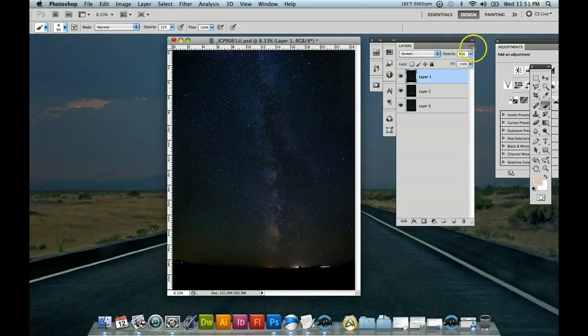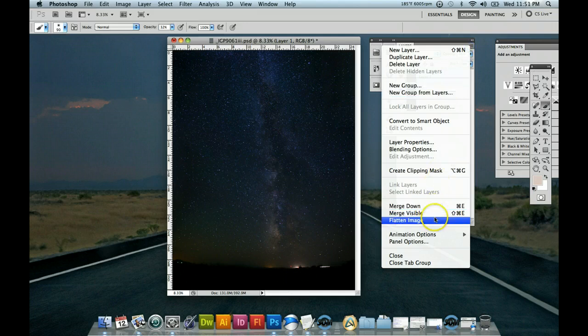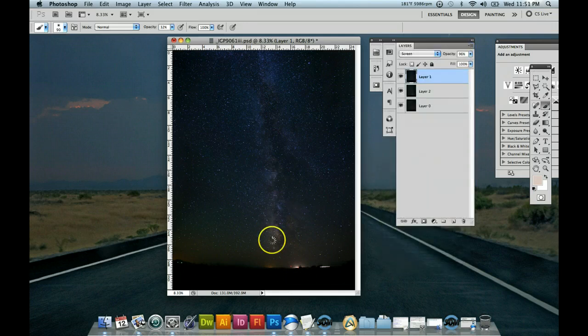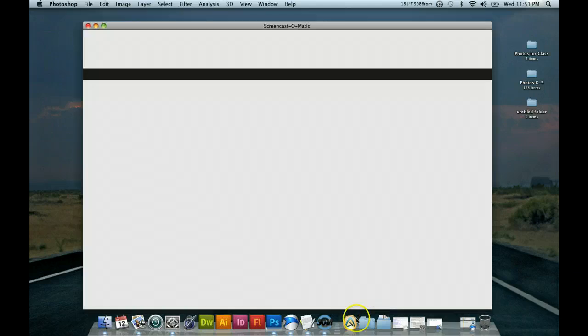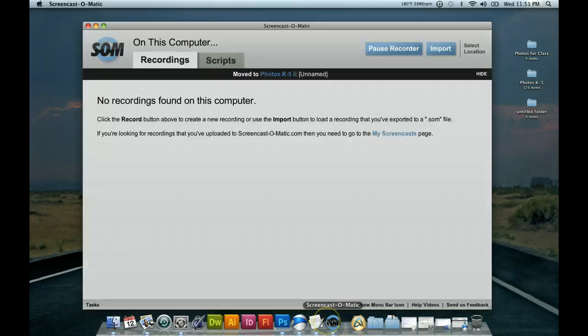So I'm just going to flatten the image. I'm not sure if I'm recording.